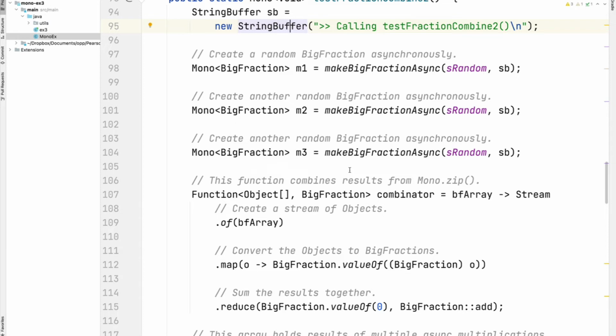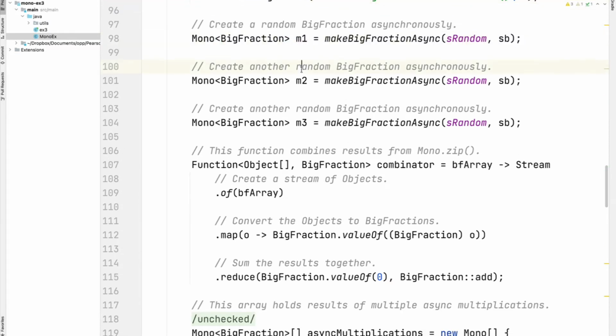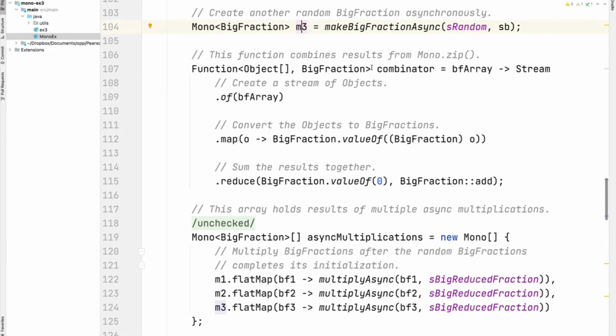Once you get past 2, you'll see why we're going to do what we're doing, because we have to generalize, because we can't just pass one parameter and then have the object that's the caller for zip with. So we get M1, M2, M3. I think you know by now they're all just going to be big fractions that will be ready when they're all finished being created. And then we're going to create something called a combinator.